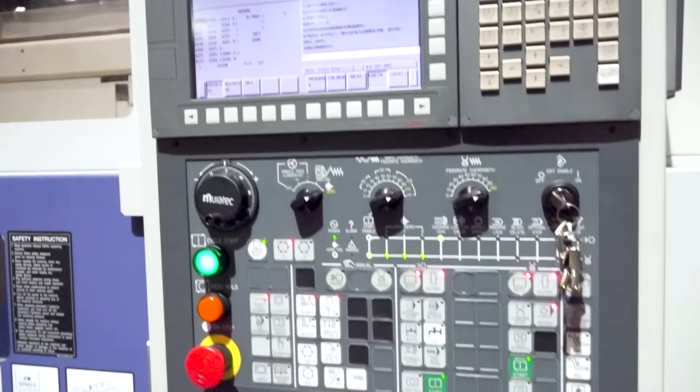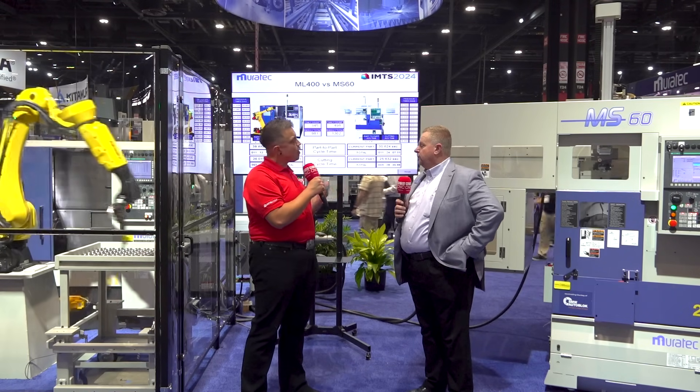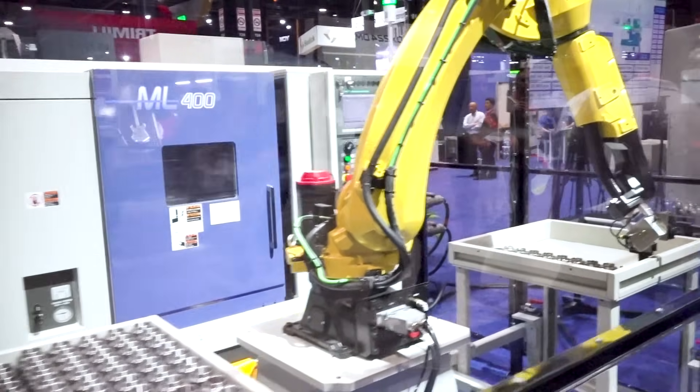So what makes that big difference? People need to know when to go with a robot and when to embrace the gantry. So if you have a customer that's going to run two or three days at a time with production, there's an opportunity to save cycle time. With a robot, you're going through the front door — you have to worry about safety caging and all that takes extra time. The robot does have a little extra weight capacity, so for heavy forgings or awkward shaped parts, the robot can be the better choice. But truly, if you're into round turn parts and all you're doing is getting parts in and out day to day, the robot is not going to keep up with the gantry — and this is what we're proving here.